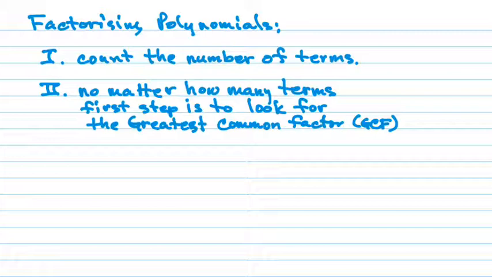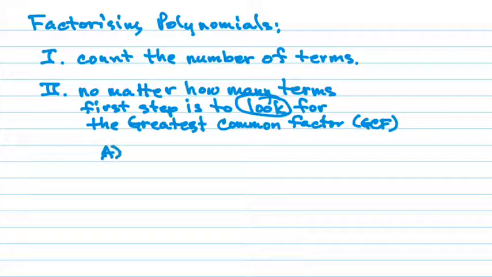So let's talk about finding the greatest common factor. But first thing I want to show you is this word. I didn't say find the greatest common factor. What did I say? Look. If you look for something, do you always find it? No. Most of the time, there will be no common factor. Most of the time. But if there is, and you miss it, everything you do after that is wrong. So you have to look for the greatest common factor first. Okay? Right. Now let's talk about what that means.